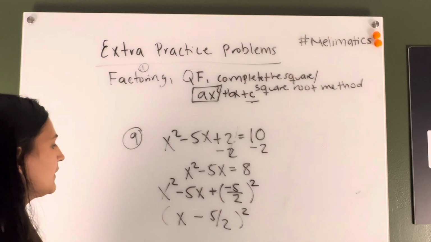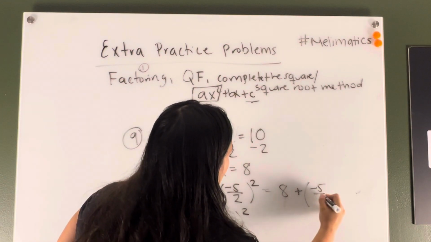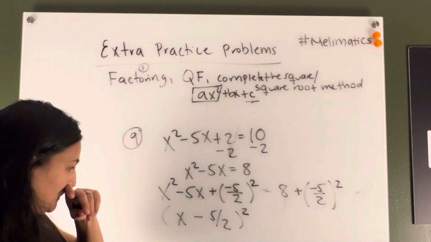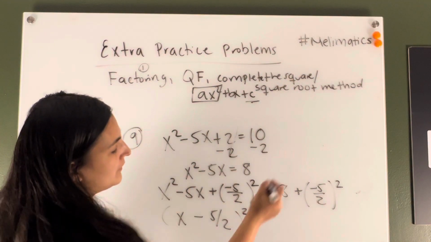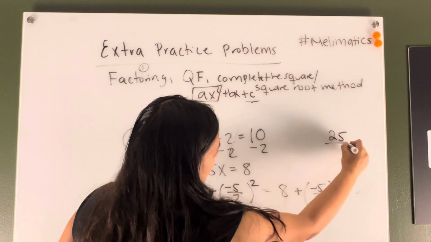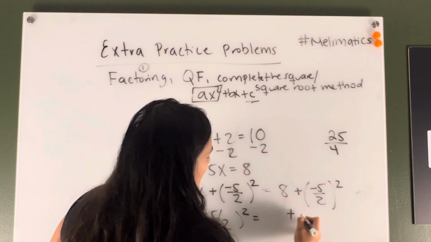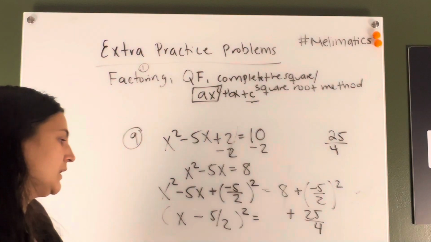But this is definitely going to work out. Okay, so of course what you do to one side, you also do to the other. So we're going to have to add the b over 2 squared on the right hand side. Okay, just do the math. So here, what's negative 5 to the second power? That's 25. And 2 to the second power, that's 4. So basically we're going to be adding 25 over 4 to 8. Okay, so I'll pause there for a second.